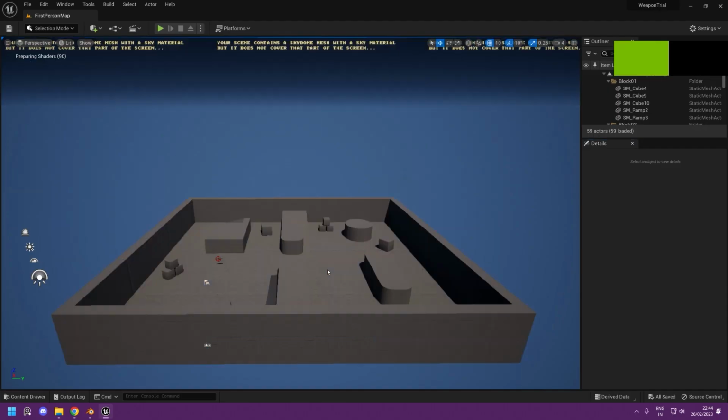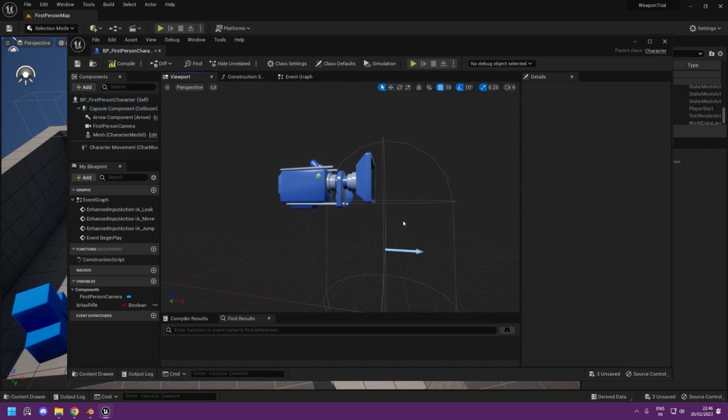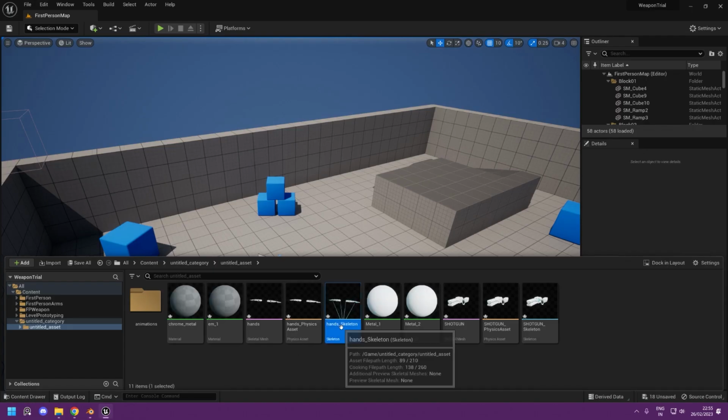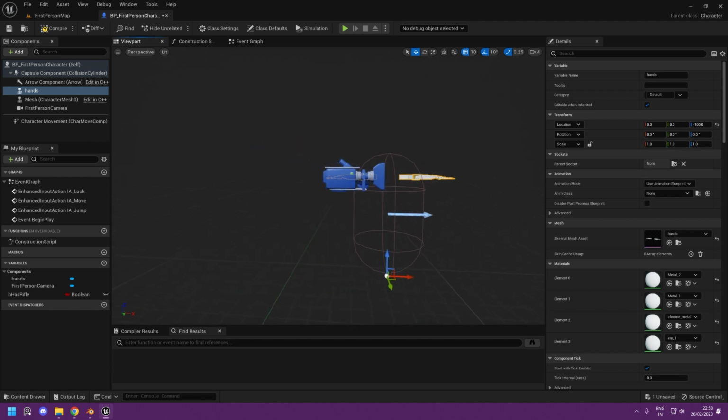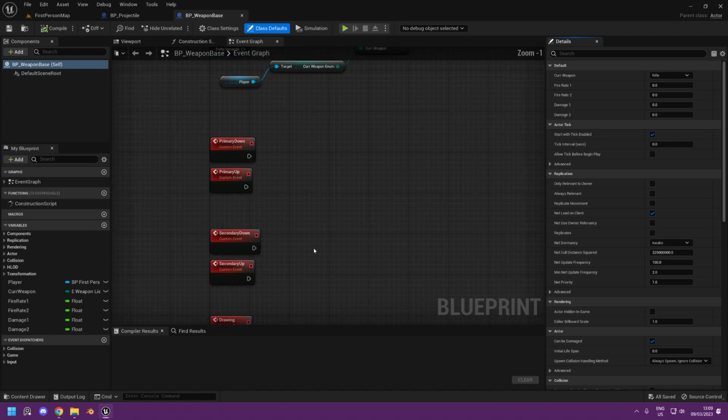I used the default FPS template to get started, and then I deleted the default gun, projectile, and character assets. Then I imported everything into Unreal using the Send to Unreal add-on. After that, I set up a player and a weapon-based blueprint with damage and fire rate attributes.